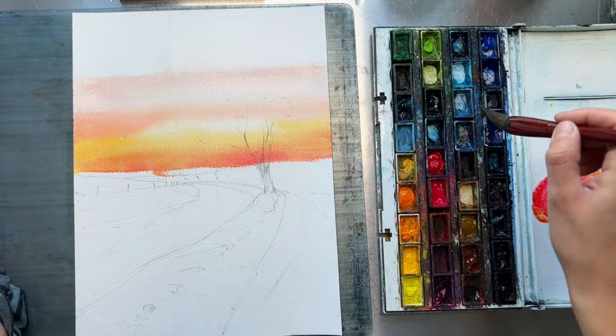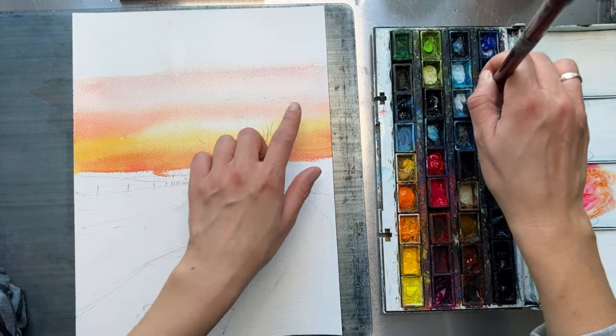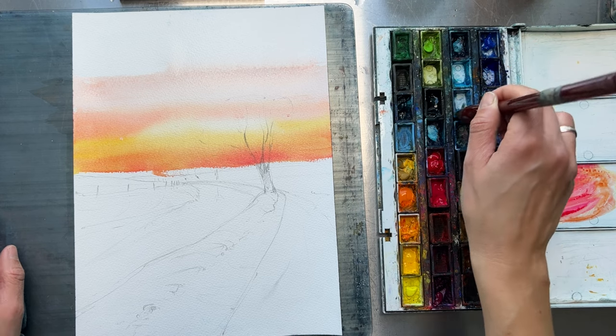Make sure to pay attention to your edges so they won't dry. And this line over here I mostly made with the water.